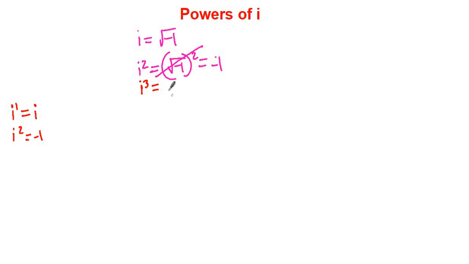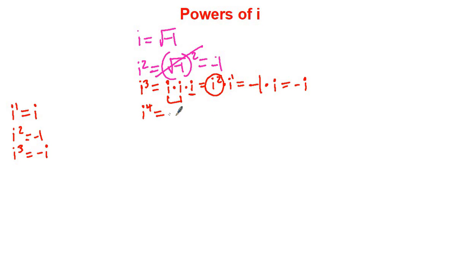So i to the third, hopefully you would agree that i to the third is the same as that. Raising something to third power means times itself 3 times. Okay, well this right here, that's the same as i squared. And then we still have that i right here, this i to the first. But we already know that i squared is equal to -1. So we could say that i squared times i is the same as -1 times i. And -1 times a variable is the negative of that variable. In the same way, -1 times i would be -i. So we'll put that right here. So that's equal to -i.